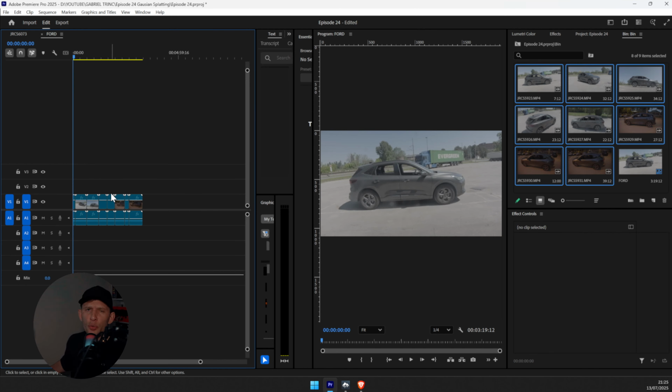First, you really need to manipulate your image a little bit. That would be maybe stabilizing it or maybe color grading it, because keep in mind this 3D splatting is gonna create the effect based on what you're inputting.